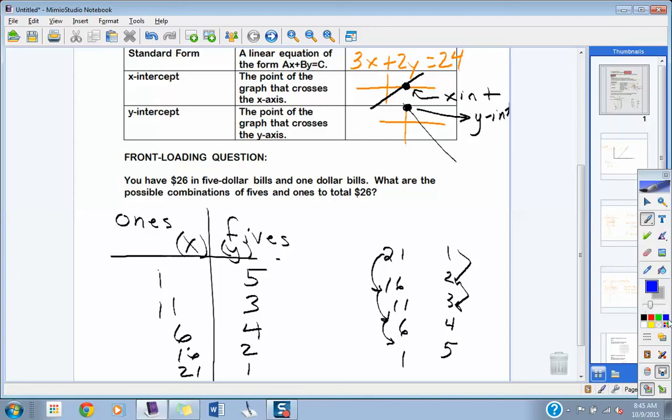Guys, in standard form, to form an equation in a situation like this, here's what you would do. Again, you've got some 1s and 5s. So each $1 bill is worth how much? $1. How many 1s do we have? Which variable defines that for us? So an expression for the amount of money I would have in $1 bills would be 1 times what? So I would write this as 1x. We've got some 1s right there. To that, we're going to add in some.